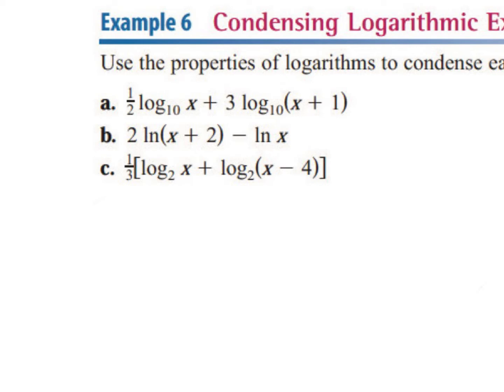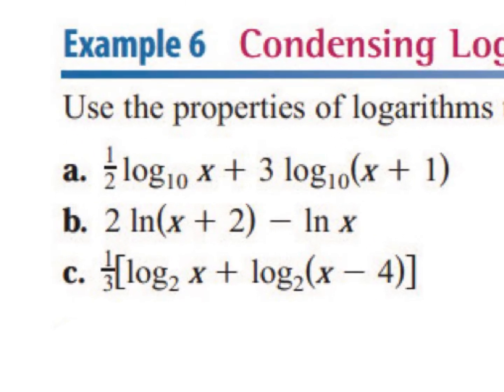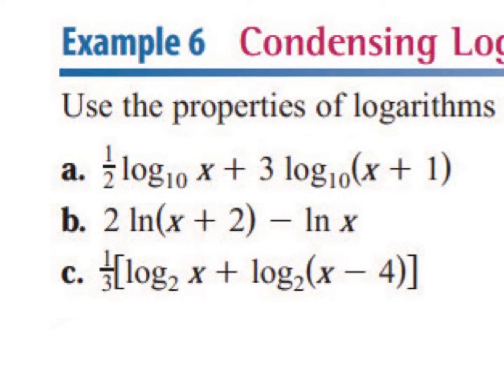So before you guys just try it, let me just do it all at one time. Think about this. Look at letter A. What is 1/2 going to become? An exponent. What is 3 going to become? An exponent. And what is the plus going to become? Good. You just walked yourself through what you need to do to smush this back together. So you can do just that.